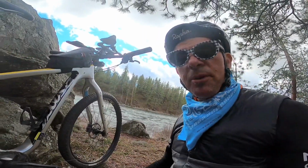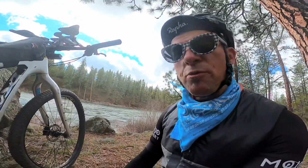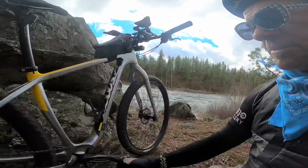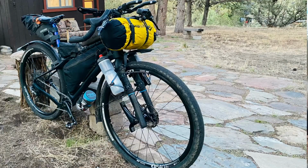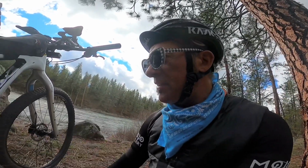The cranks it came with are these 170s. I like a 172.5 a little better. I climb way better with that, so these are gonna have to go. Yeah, there's a Force drivetrain on the Chamois Hagar right now that this thing will probably inherit whenever the AXS eTap stuff becomes available ever again in the distant future.